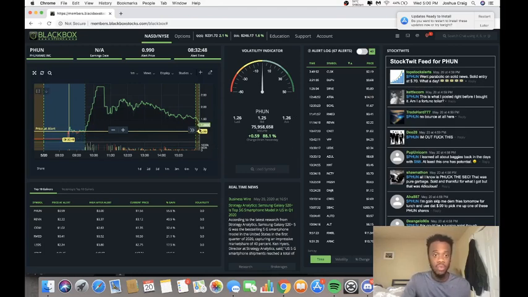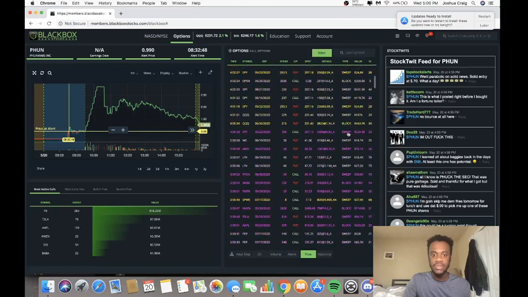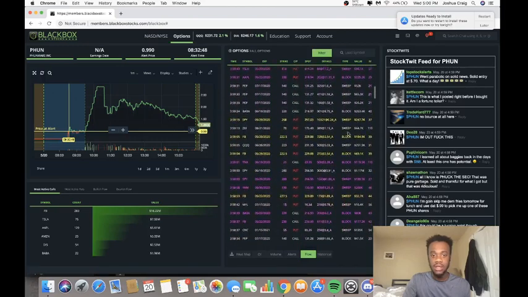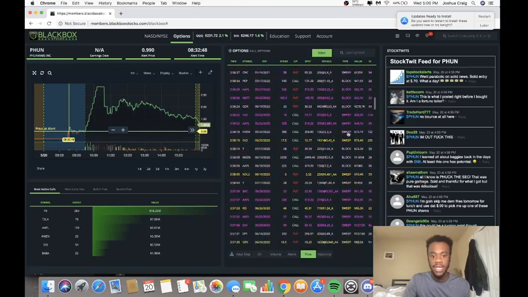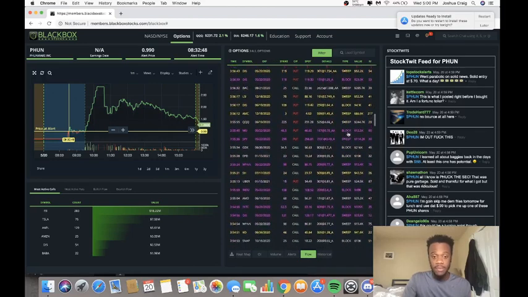But yeah, I think that's a really cool feature, and it's a feature that a lot of the platforms are kind of lacking. So I really appreciate that in this. I think that is it, guys. But yeah, here's the BlackBox Stocks program, and this is how it works. I'm really liking it so far.